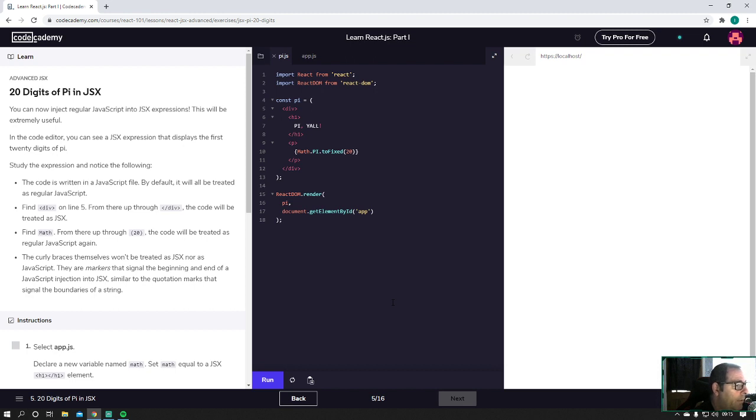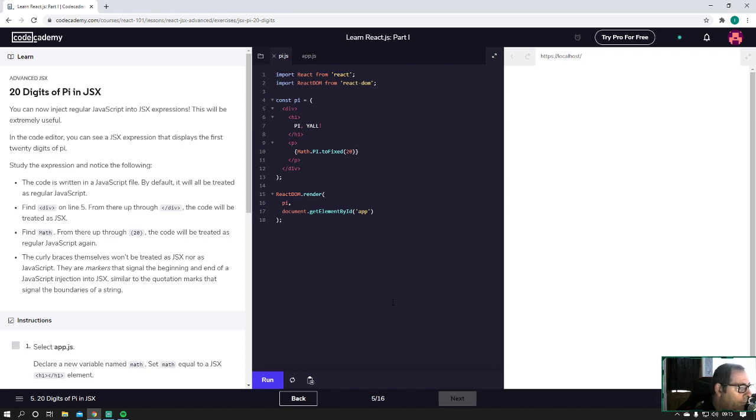You can now inject regular JavaScript into JSX expressions. This will be extremely useful. In the code editor, you can see a JSX expression that displays the first 20 digits of pi. Study the expression and notice the following. The code is written in a JavaScript file. By default, it will be all treated as regular JavaScript. Find the div on line 5.